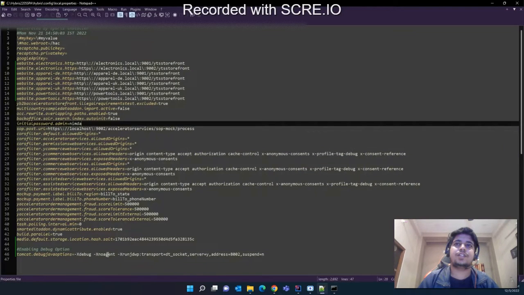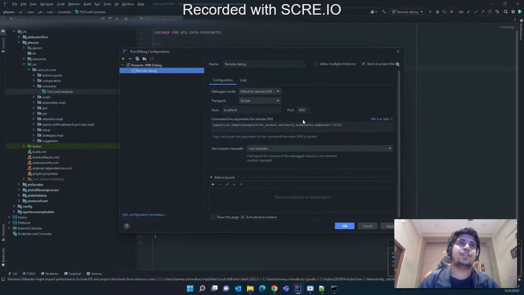You can see our address is 8002. In any case, if you change the port number here, you have to mention that port in the property file as well. In this case we don't have to change anything because by default the port is 8002, so that is fine. You can close this.